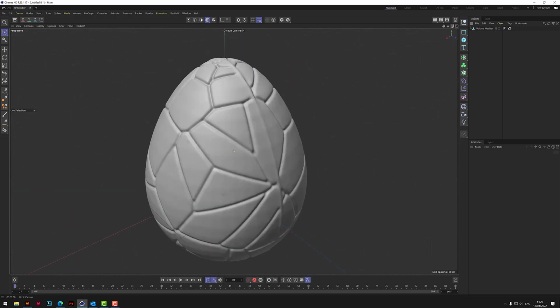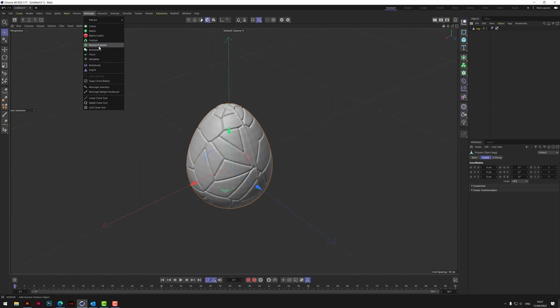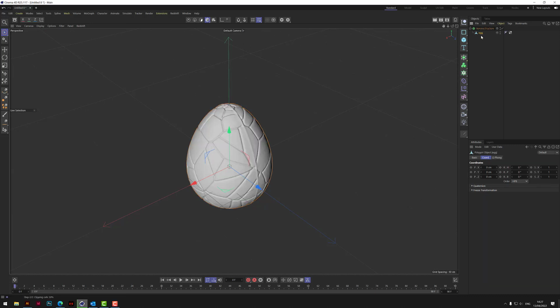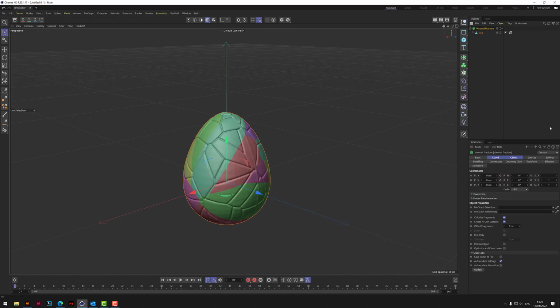So we've got that. And now what we're going to do is we're going to use another, let's just call this egg while we're here. We're going to use another Voronoi fracture to break this, like you would when you get your Easter egg and you break through the outer hull of the chocolate and it breaks up. So we're going to achieve that effect by using another Voronoi fracture. We're going to put the egg as a child of the Voronoi fracture, and then we get all these classic pieces that you normally see with the Voronoi fracture when you first use it.